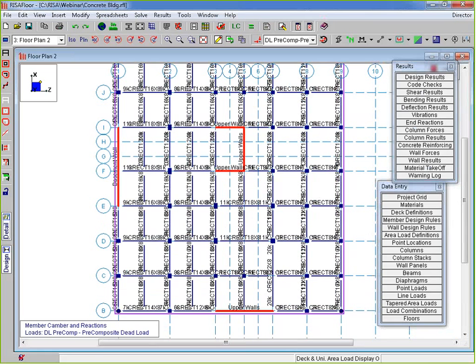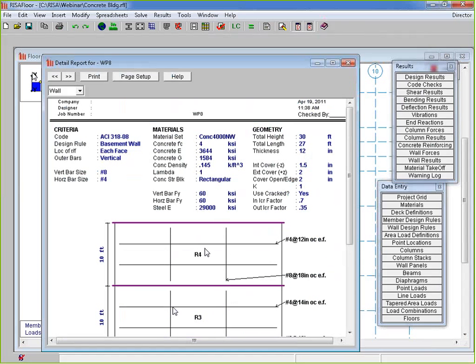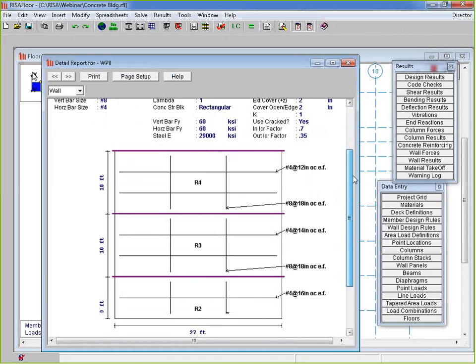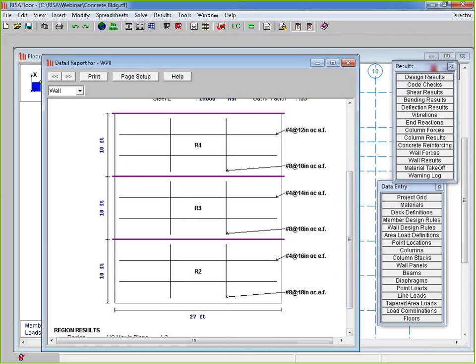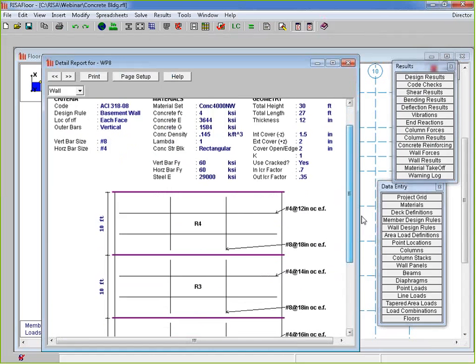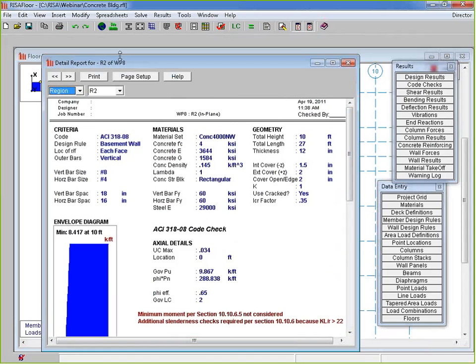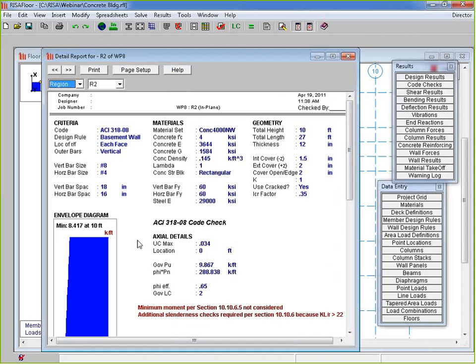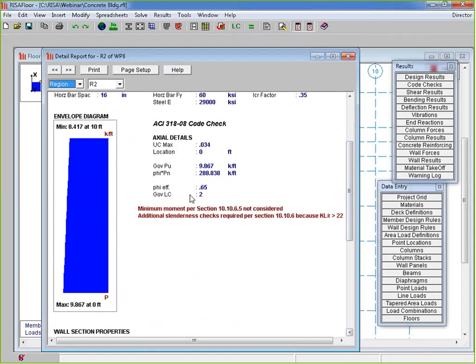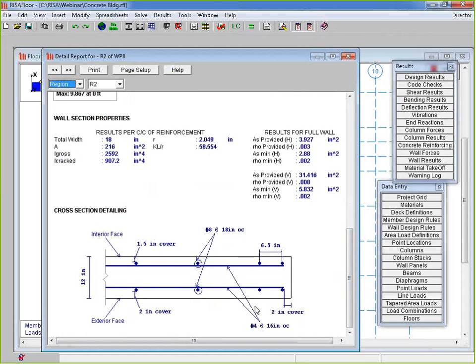So I'm going to look at a detail report of these walls, and we can see here this gives me the wall reinforcement for this whole stack. We see it's now actually not just a single wall, it actually has a stack on there. So we actually get all the reinforcement for that entire stack, and I have regions all designed in there. We can see the same type of region information. Now this is just the axial loads in RISAFloor, so we're not designing for moment, and it gives me a little warning here that it is not doing the moment calculations. It's just the axial, because we're just carrying the gravity loads here in RISAFloor. So I've got all the information just for my gravity loads.